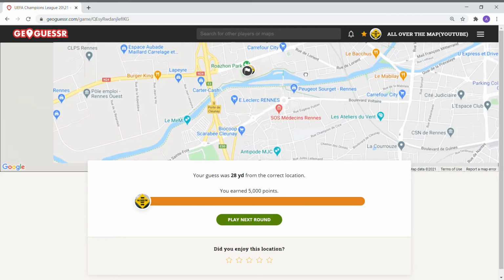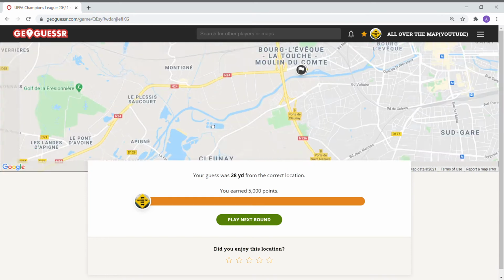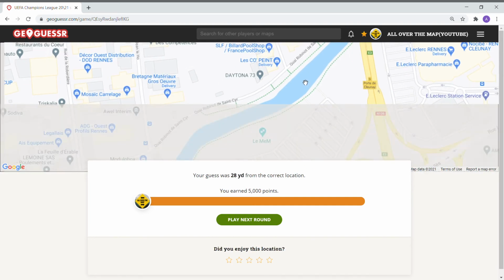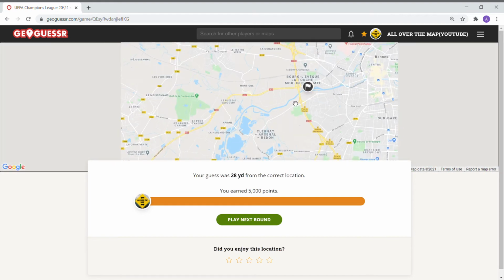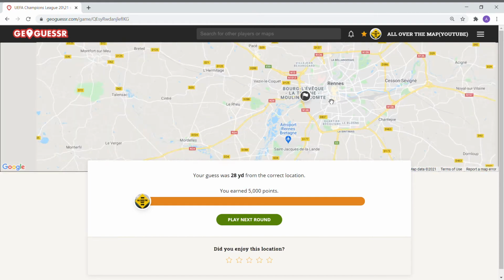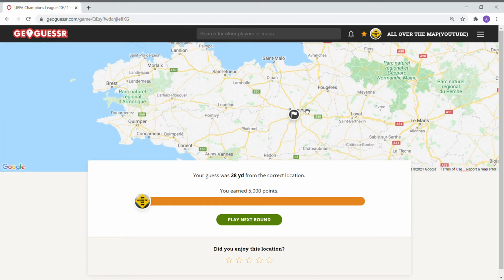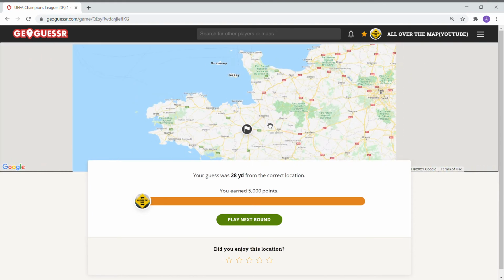Where are we here? Whatever river this is. Not sure what river that is. Should I know? Maybe not. But anyway, Rennes, which is a quick guess. Okay.